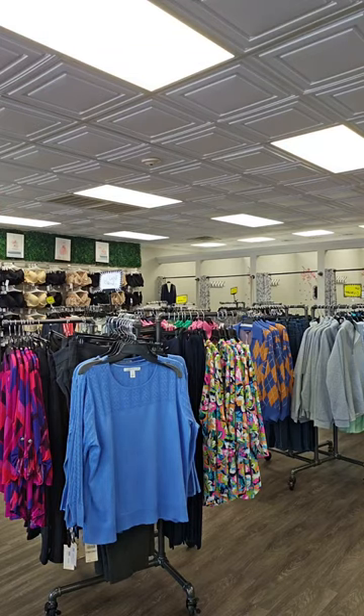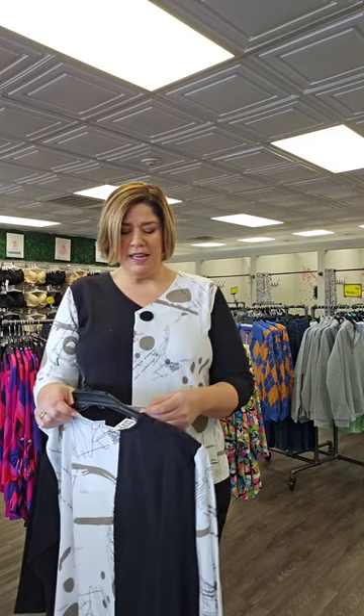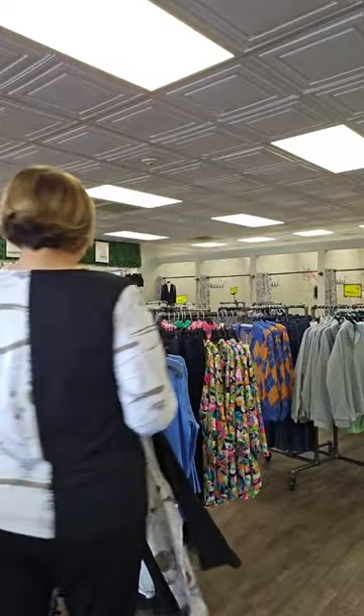Parsley and Sage — you can't beat it. The quality is the best, and they've fixed the fit. It's unbelievable. We are now carrying large through 3X. This particular top is the Olga Pocket Top — you guys kept asking about a top I was wearing last week on a live. This is the same company. It's $74. You've got this great decorative button in champagne, white, and black with a little scroll. Same on the back, and you do have a decorative pocket — small things like lipstick or tic-tacs. I have this large through 3X.